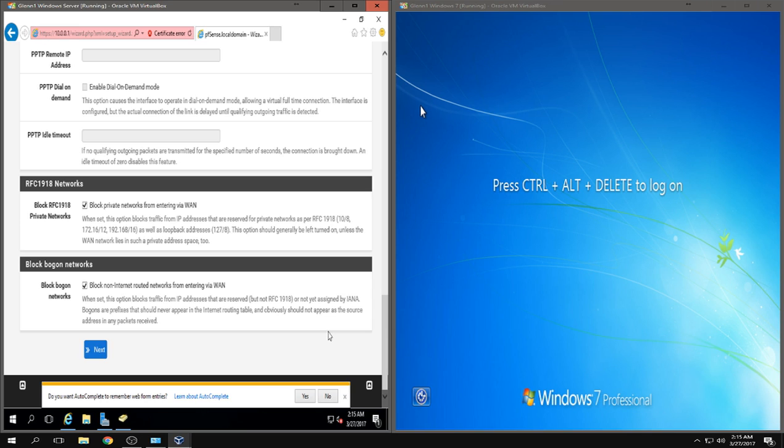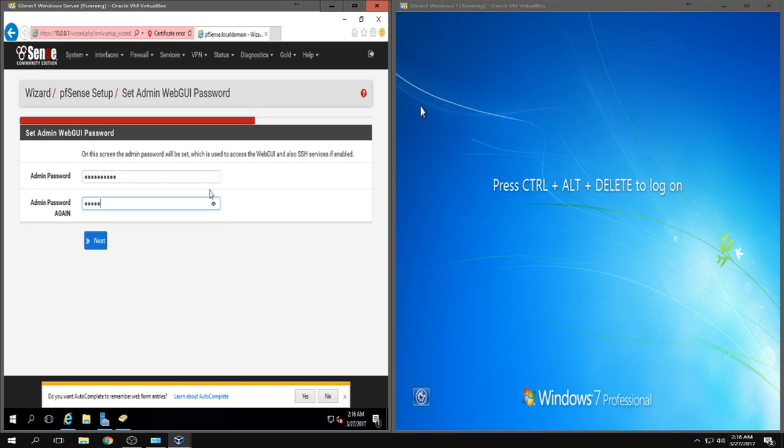All right, now here we can set the LAN, right? But we already did that in our pfSense actual OS, so that's correct already. And now it's telling me I can set a password, so I'm going to set the password as the same password I've set everything else as. Hit next, and reload. Once this reloads, I should have to log in again. Click here to continue. And there we go. I didn't even have to log in.